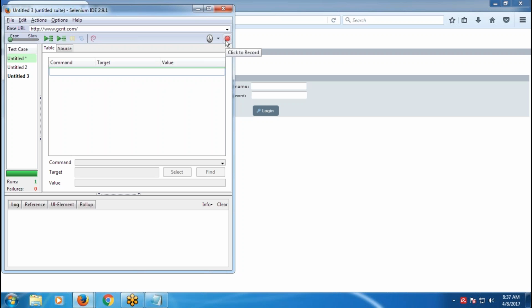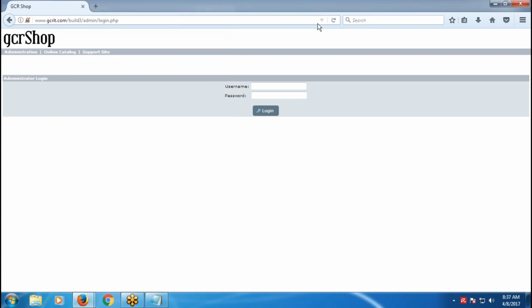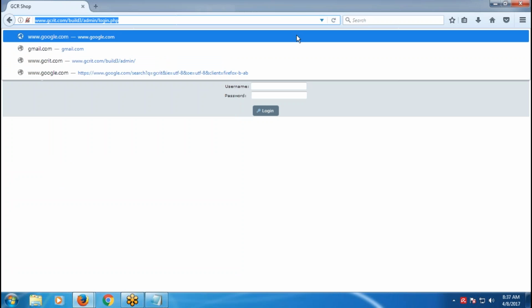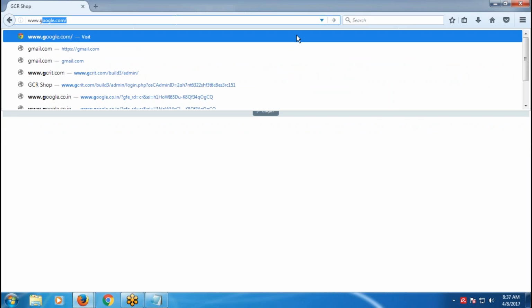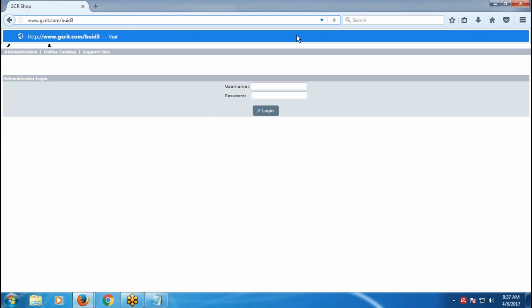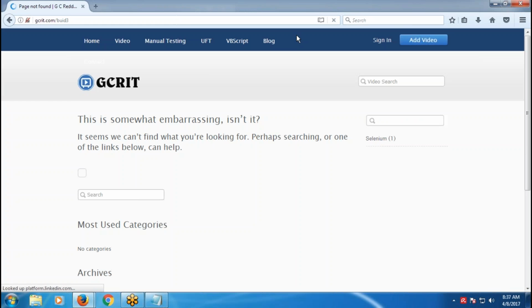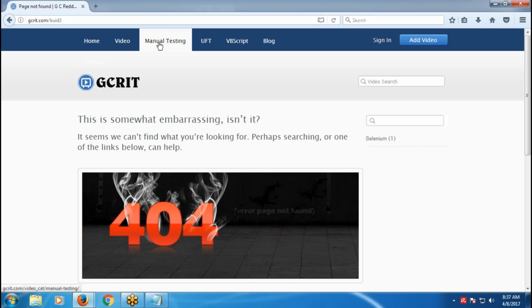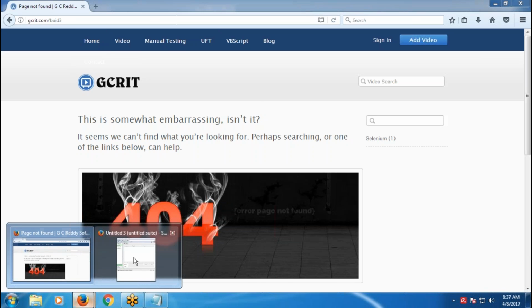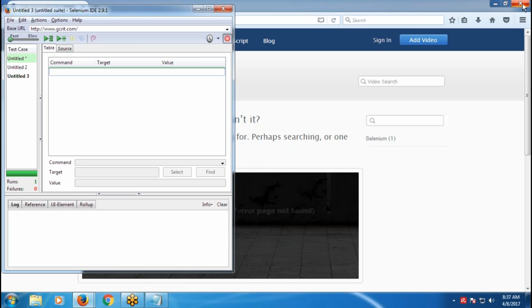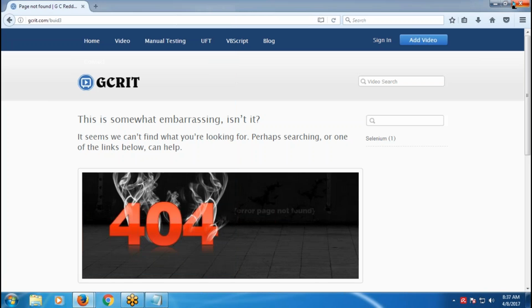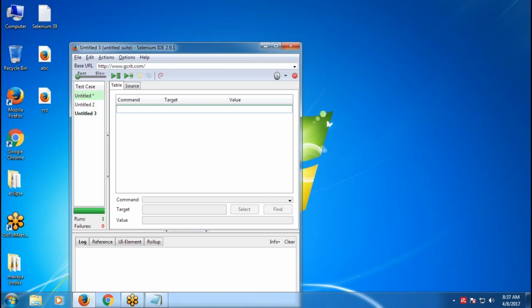Record. Sir, record. Next, navigate to the user interface, www.gcrit.com/build3. Enter. Oh, what is the problem? 404 error. gcrit.com/build3. Just a minute, some problem is there.